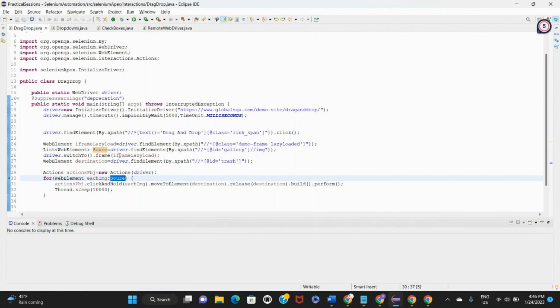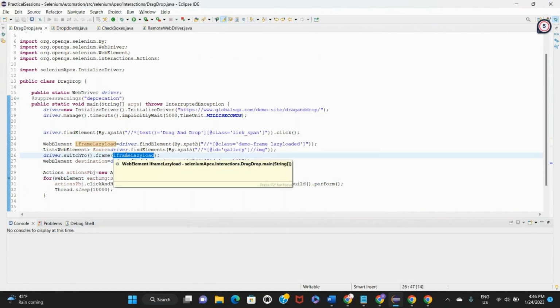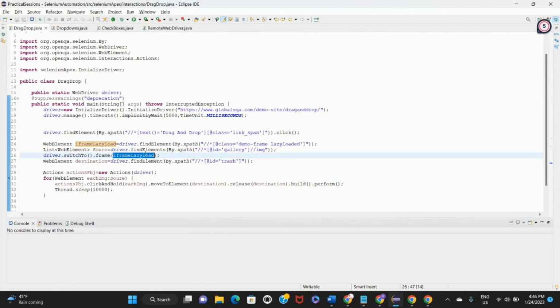We also fixed the iframe, and we also know how to switch to an iframe, how to find out whether the element is under an iframe or not, and in what scenarios we have to go to the iframe. We wrote the right XPath, but still we were not able to find the element using the XPath. In that case, you have to go and see the hierarchy, whether you have an iframe or not.